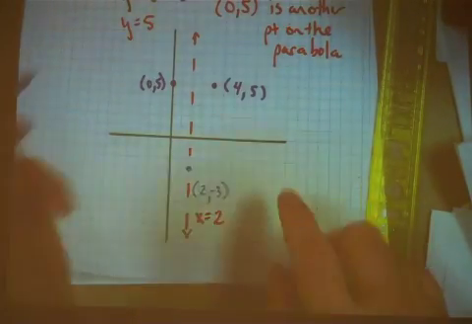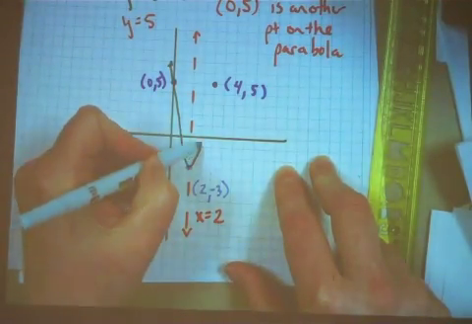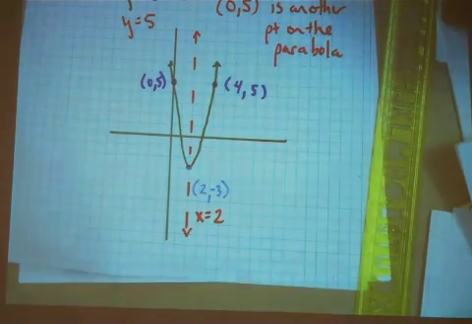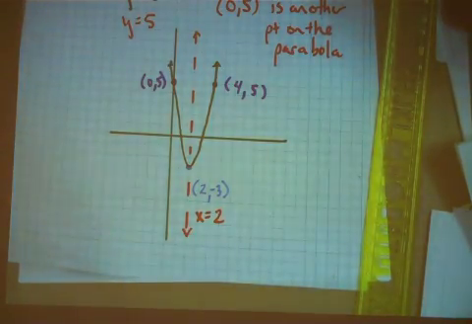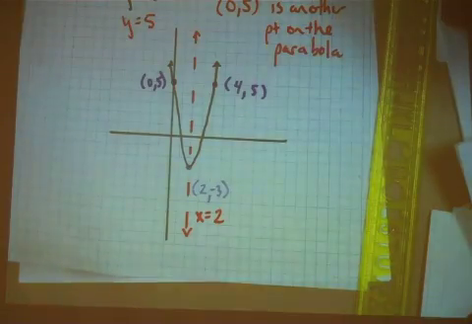I should also find two more points. So what we can do is plug in 1 and find out what the y value will be and again use the axis of symmetry to get its mirror point. So let's take the point 1 and plug it in for x in our original vertex equation.